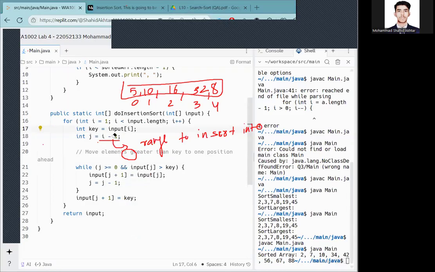So that's the range to insert into. Now, J is greater than 0, okay? You start from here, and then you keep moving. You keep shifting the item if it's bigger. And then you go back.